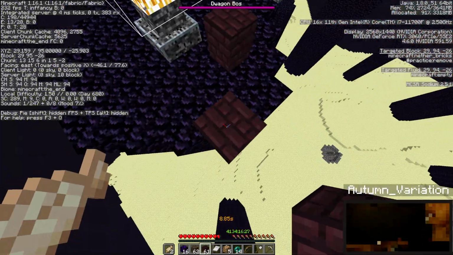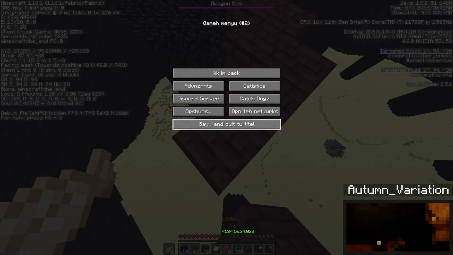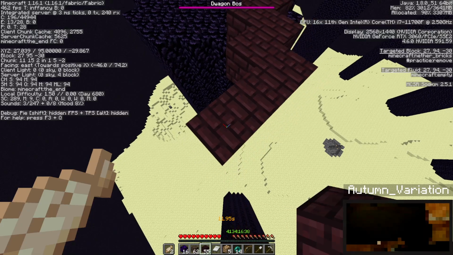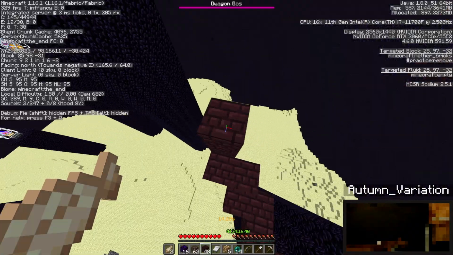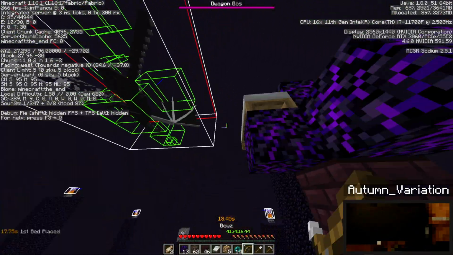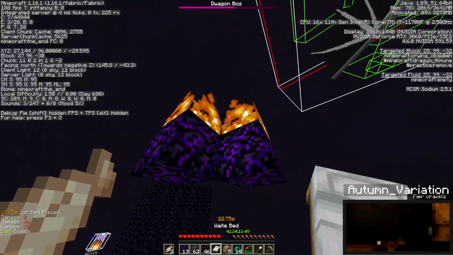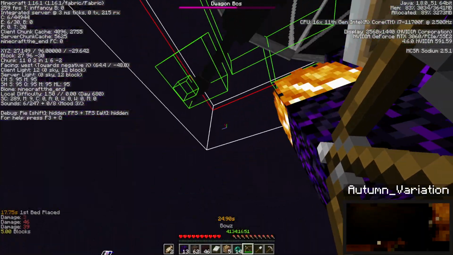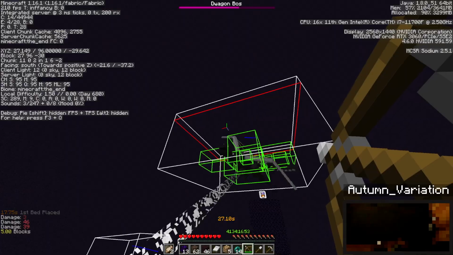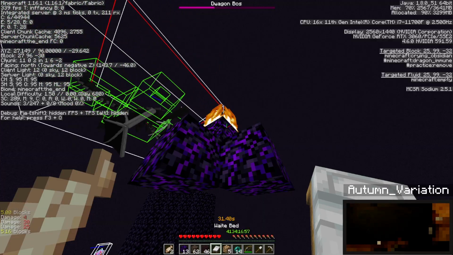So 27 neg 30. We can kind of just pause and see where we're at. So here we need to go 2 neg z. Right here. So this is our coordinate standing block. Now we just do our setup. And we want to do multi-block because we're cool like that. And now we can just do our setup. So you can see these coords just work well.